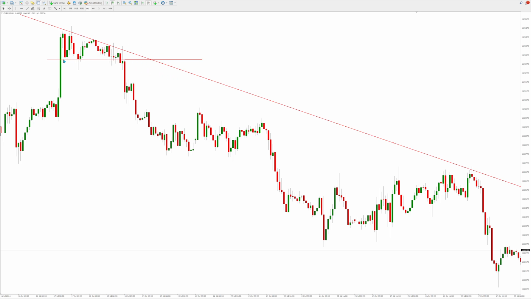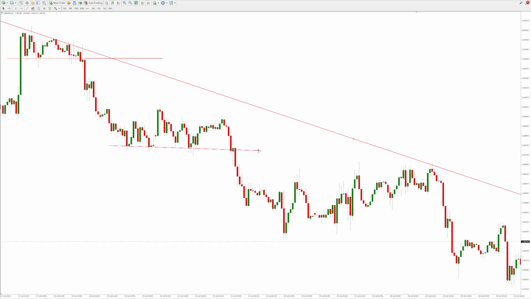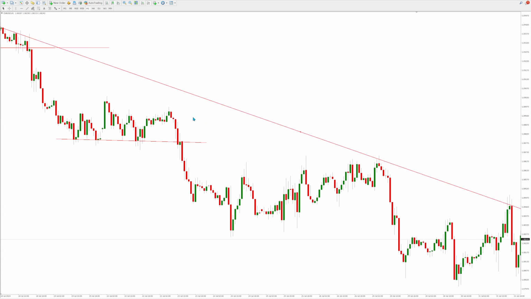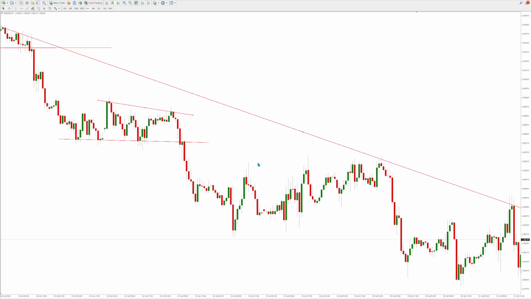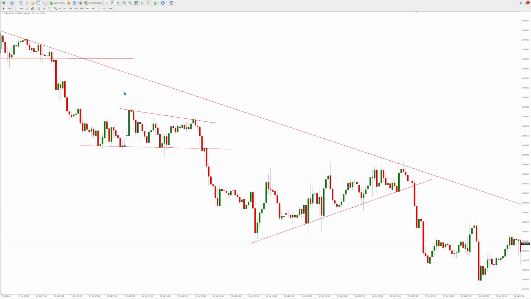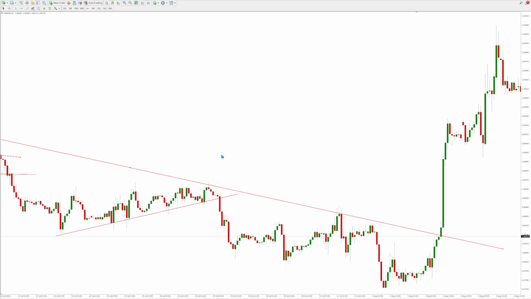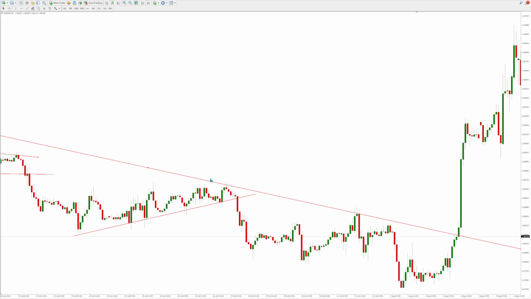There's also a nice wedge pattern form there, so we could have traded on the breakout there. Breakout there as well. Okay, market making lower highs, some bearish candlestick patterns. So this trend continues down nicely. Okay, we have this support level here. See that big breakout candle there. Okay, so there was ample opportunity to enter in on this downtrend, just using price action, support and resistance, and candlestick patterns.